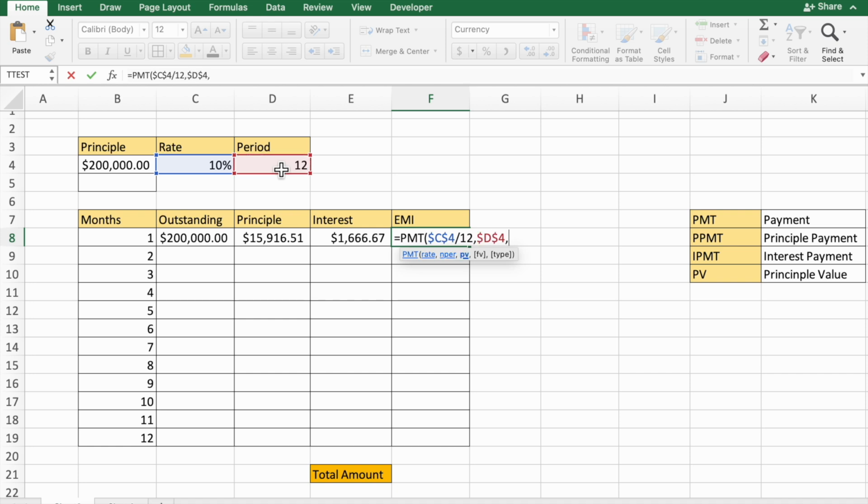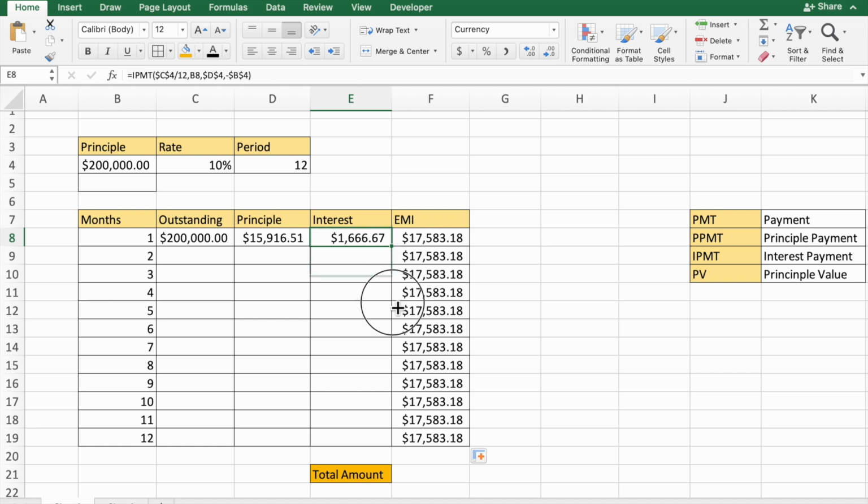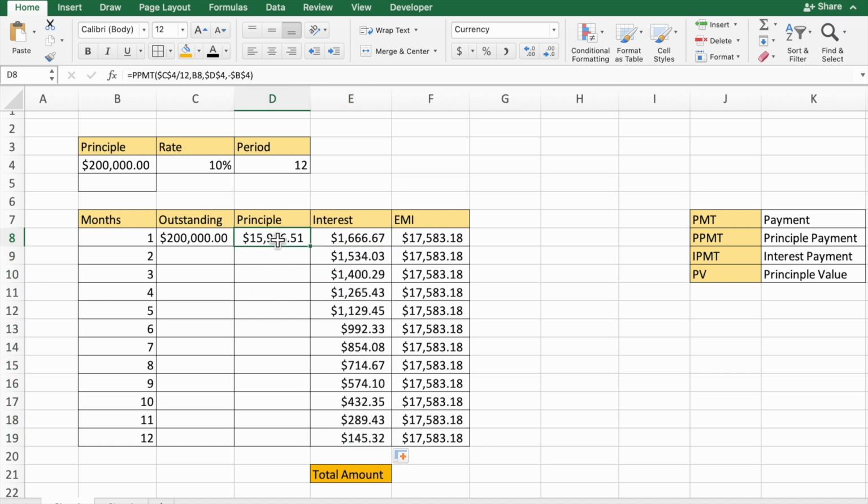Then PV means principal amount. We will lock this also. Now before PV we have to enter minus. So this will be the EMI amount we have to pay each month. Now just drag this formula.